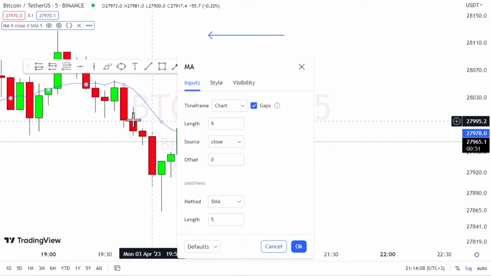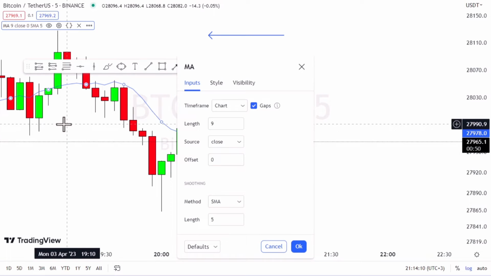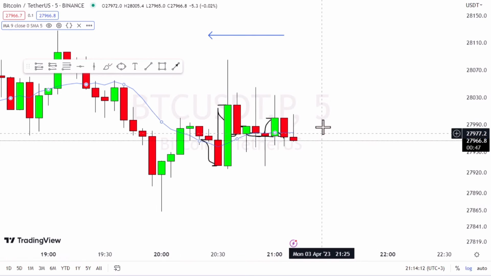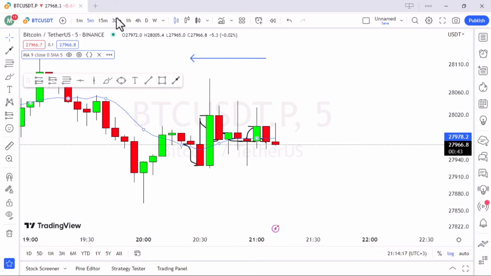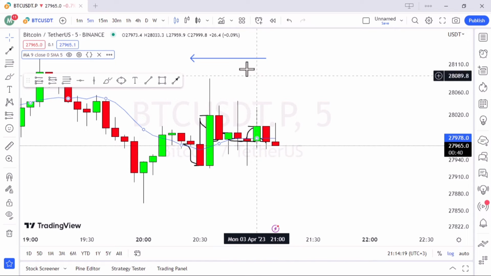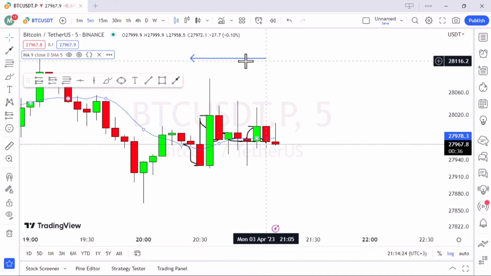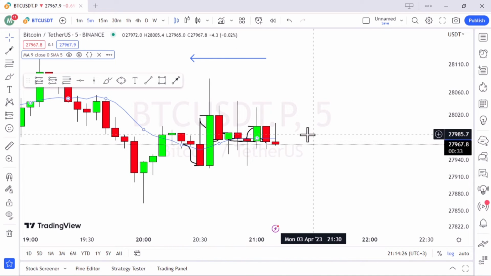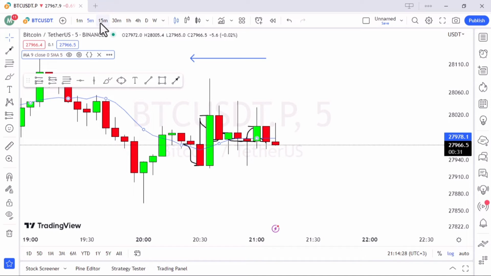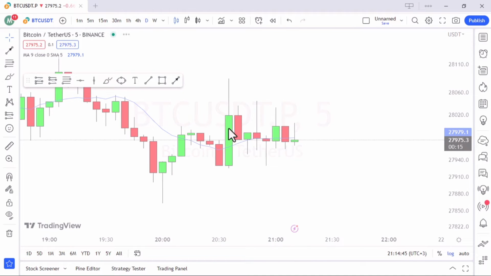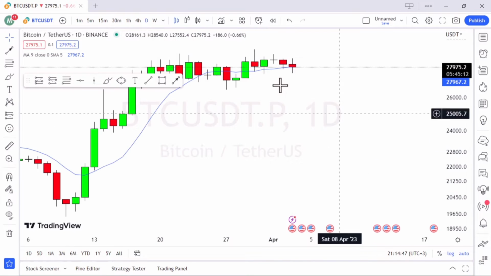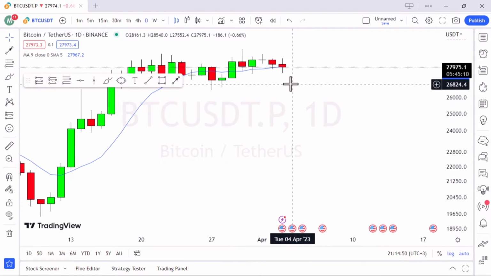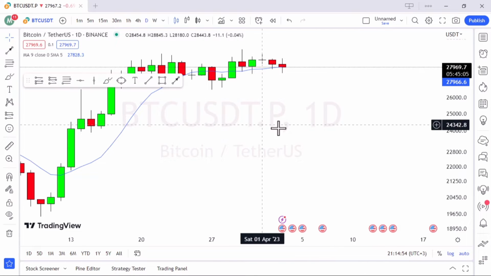If the time frame of the chart is set on a 5 minute chart, it means 9 times 5. So it is the amount of time that it took for this moving average to form. Let me make it easier. If the line is ending here, in another 20 seconds it's going to end up here. It means 9 previous candles. So if it is a daily chart, let me put it on auto. If it is a daily chart and you see 5 hours 45 seconds, due to my time zone, that is what is left for this daily time.